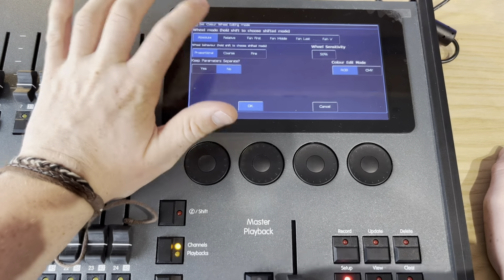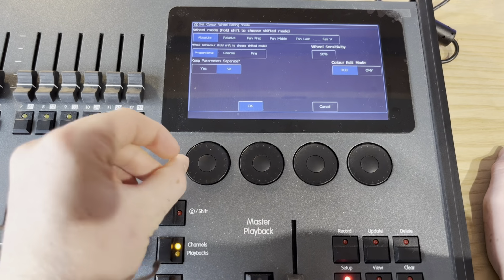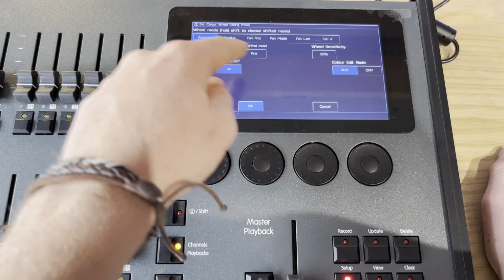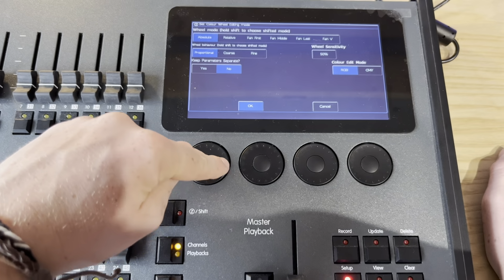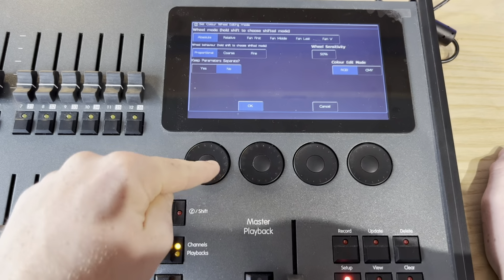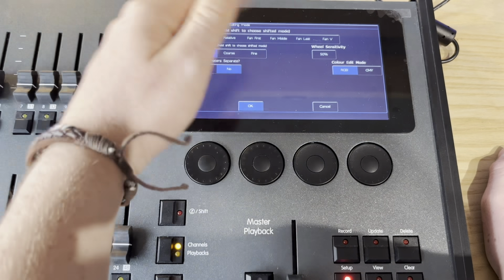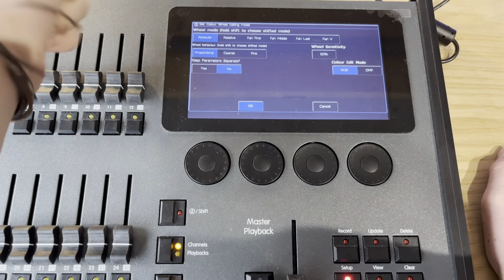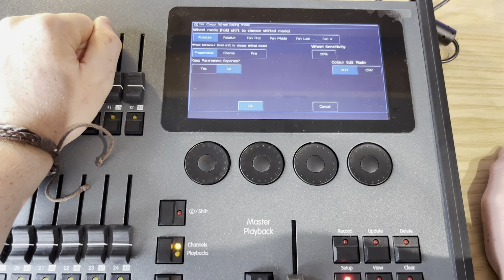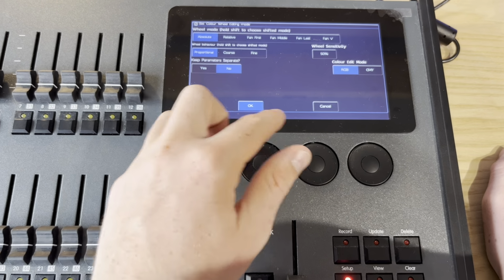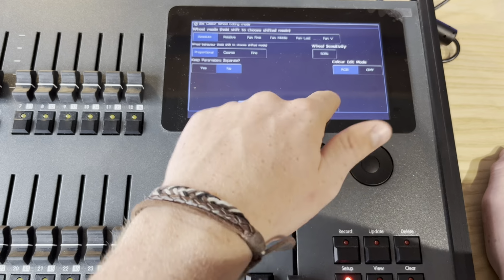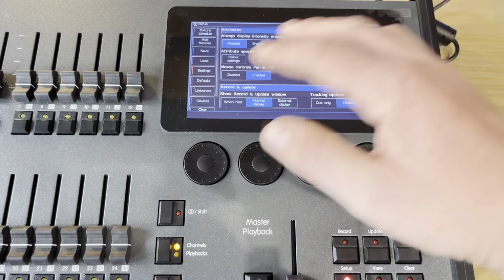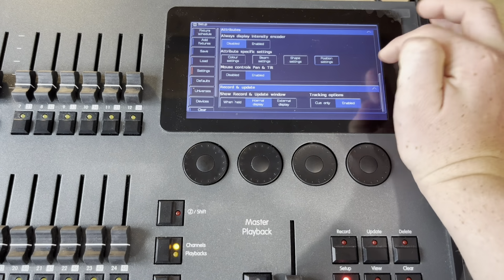Attribute specific settings, I'm not going to go into it because there's quite a bit on there. The only thing you really need to know is the wheel sensitivity. The sensitivity of this wheel is at 50, and I find that's fine. For the rest of it, if you really want to know how to use it, go into the manual online and work that one out because it's kind of complicated. The only one that I've changed is the position for pressing shift and fanning fixtures around. But like I say, you don't need to worry about that.